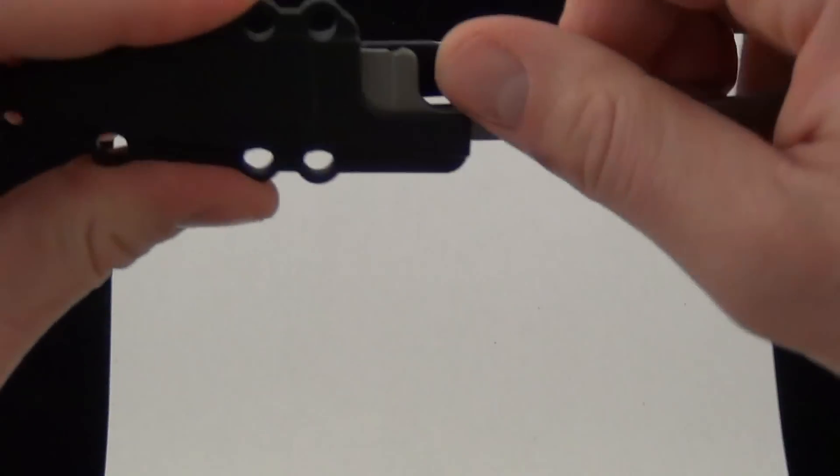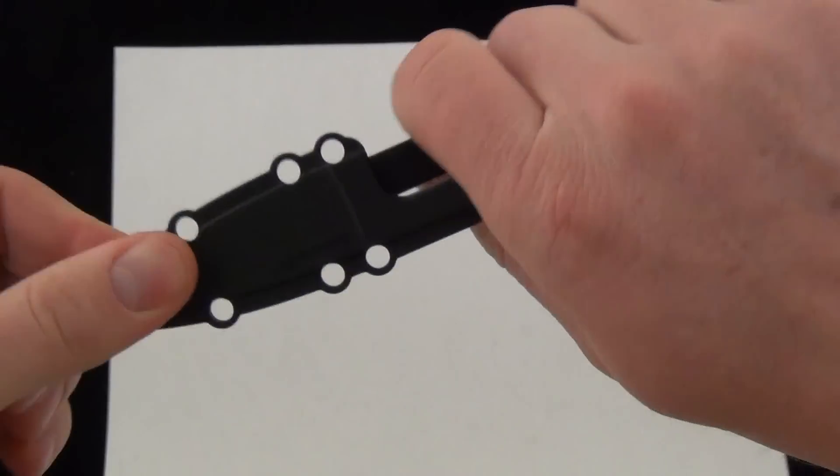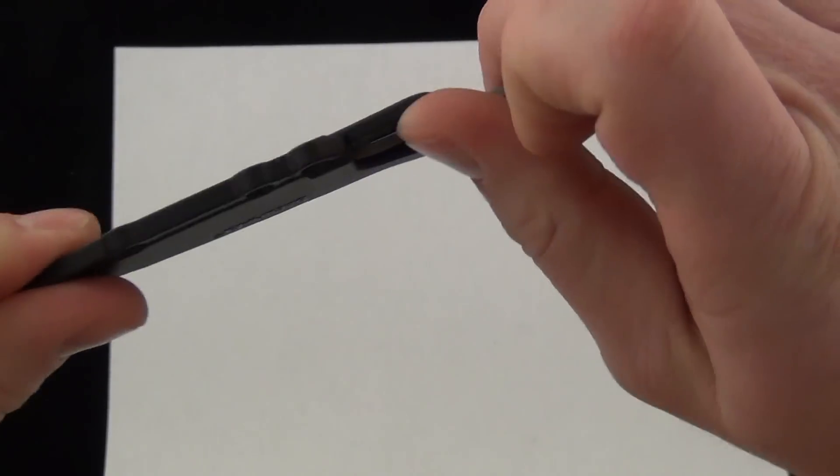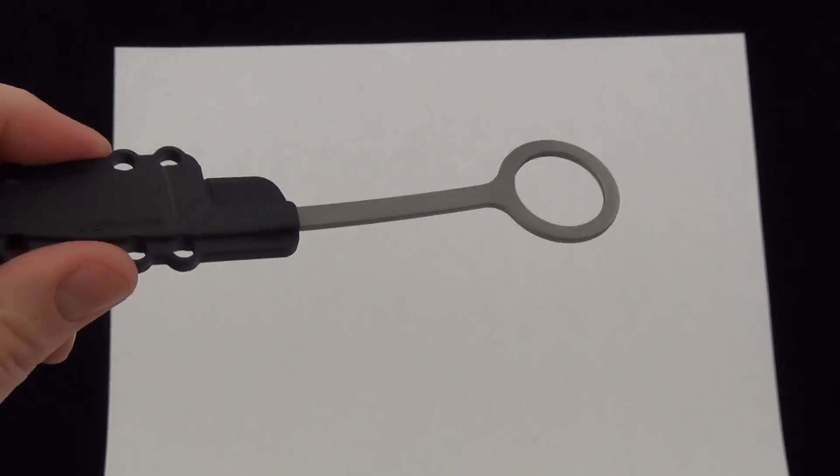Also the sheath. One drawback in using it in that fashion is the knife doesn't just slide out like it does with the SOCP dagger. You're going to have to depress the tab. Cut it off or modify it in some sort of fashion. But it is pretty handy.